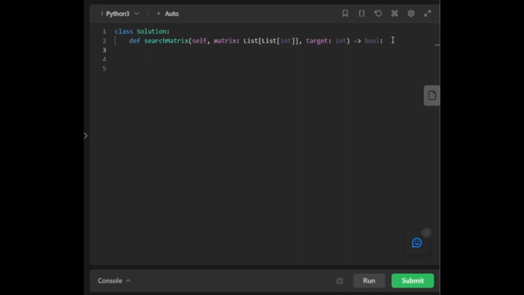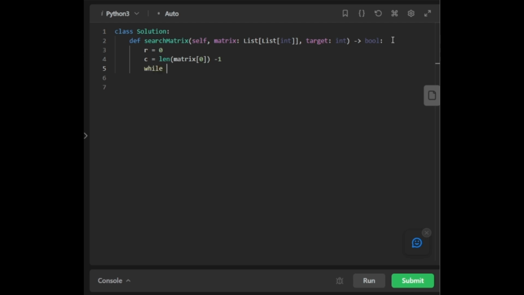So we will be keeping two indices, r would be at 0 and c would be the length of matrix[0] minus 1, so it would be the last element of the first row.